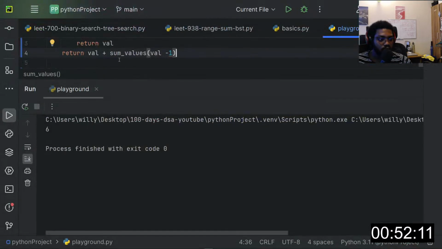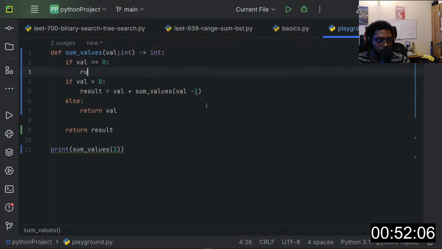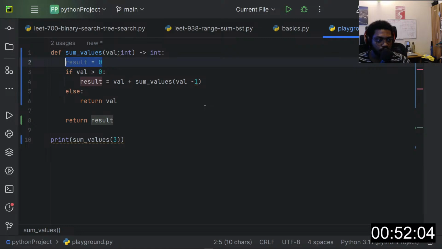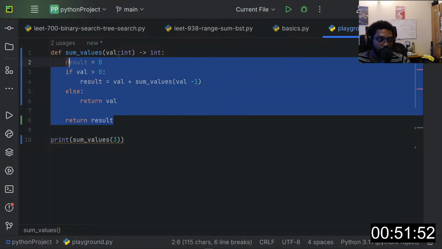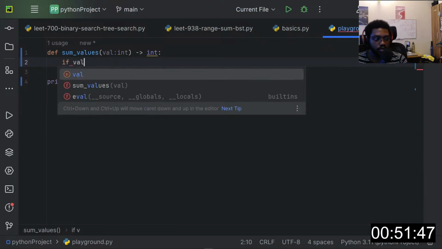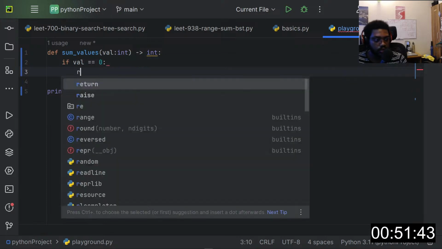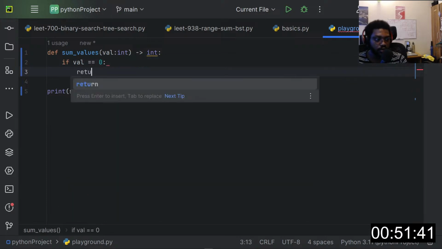Oh, sorry, I wasn't showing this on the screen. So I was trying to restructure this function. Here you can see we are saying if value is superior to this, add the result to this place and then return the result, right? This is cool, but we can simplify this by saying if the value is equal to 0, we can return the value.